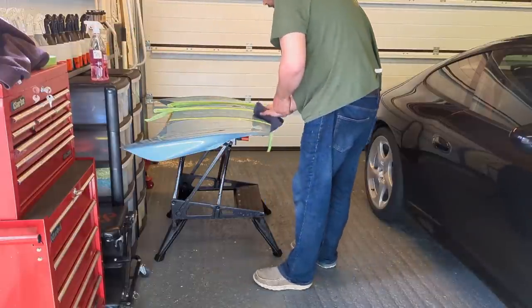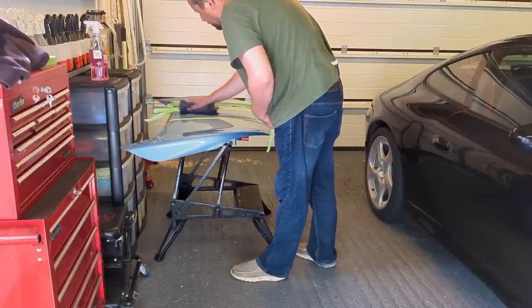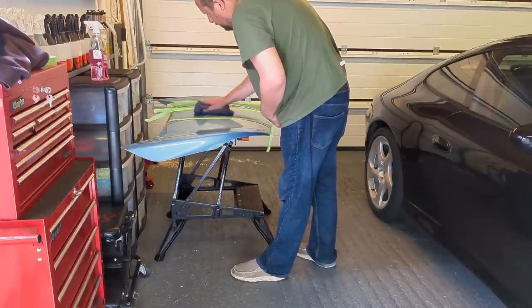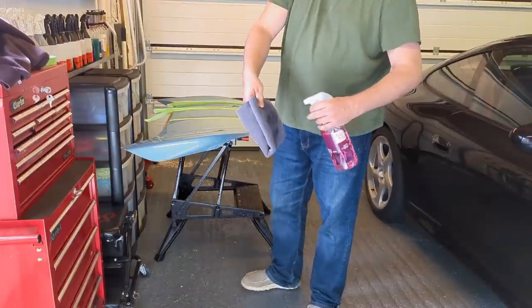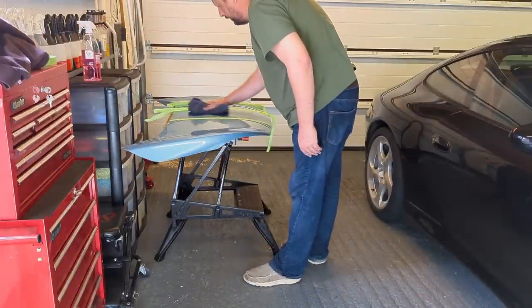So we spray on, let's form a good film with it. So I can see it, I can smell it. I've wetted out that surface now. I'm just gonna leave that on there. I'll just spritz a bit more on this side of the microfiber towel. We know we've panel wiped well, this section.